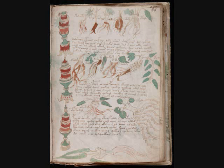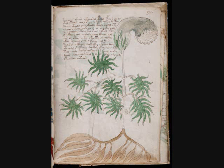Who could have left it? There's theories that it could have been someone that was just a little bit off of their rocker, just trying to create their own language, someone that wasn't 100% there, maybe mentally ill as well. There's that theory. There's another theory that it could have been someone that was just trying to create a whole new language, maybe someone that in a way was trying to make an impact with regards to this.